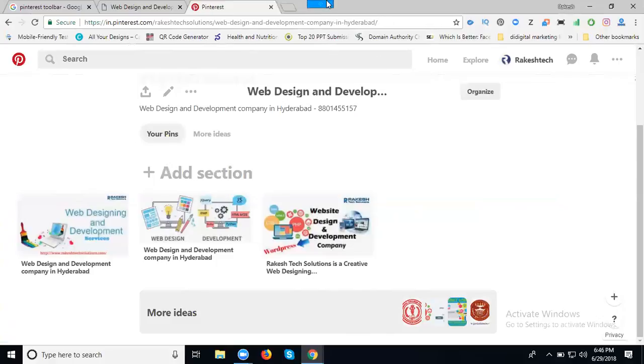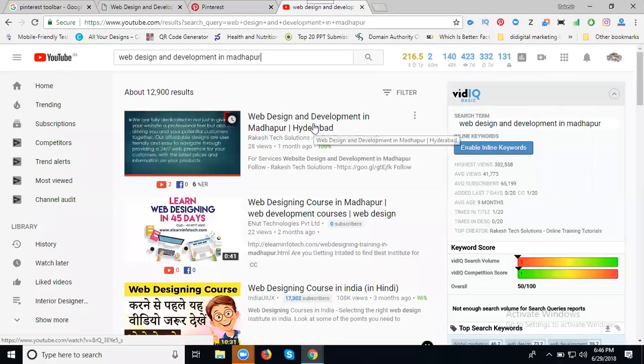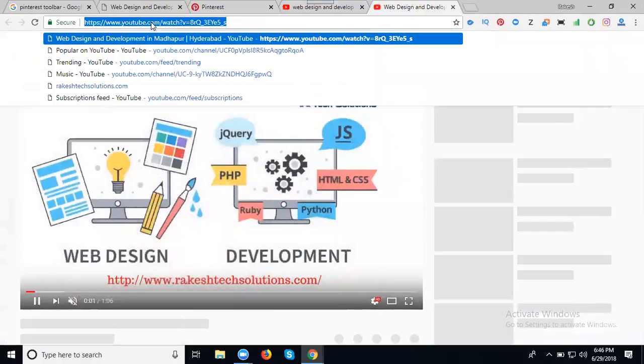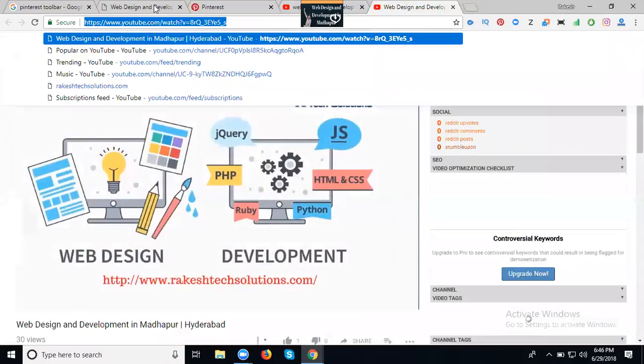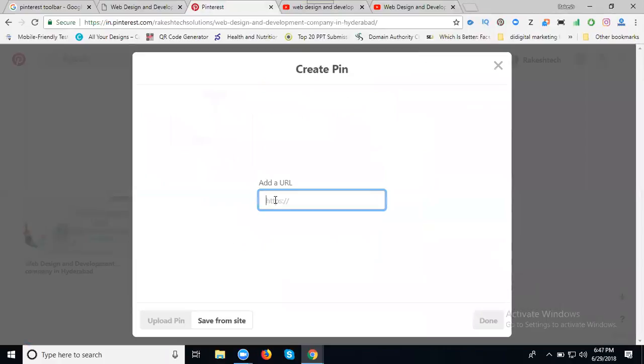I can go to your YouTube channel. Now here, select this option. Right click. Open this video. Is it clear? Now, what that? Select this YouTube URL. Carefully watch. Select your YouTube URL. Go to Pinterest toolbar. Option called plus. The option called, what is that? Save from website. Copy this URL. Click for done.